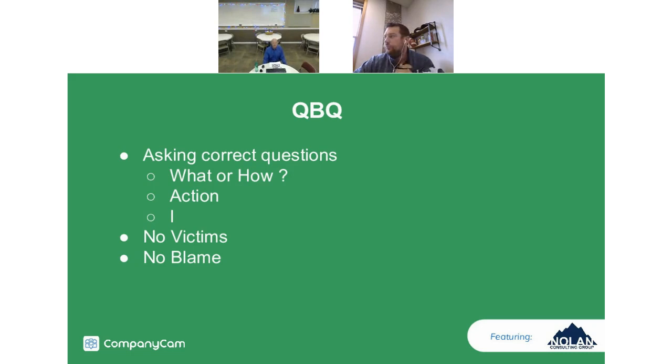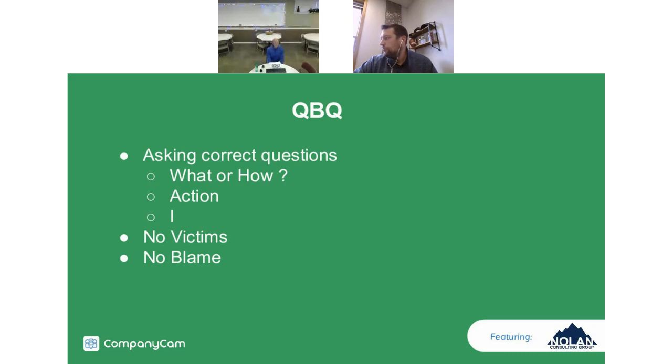Basically, it's about asking correct questions. QBQ stands for the question before the question. Asking questions that solve problems, not questions that have no answers. Like a bad question would be, why is this happening to me? Why is this employee doing that? Why is this customer giving me a hard time? Those are incorrect questions because they're woe is me questions, they're victim questions, and they don't really have an answer.